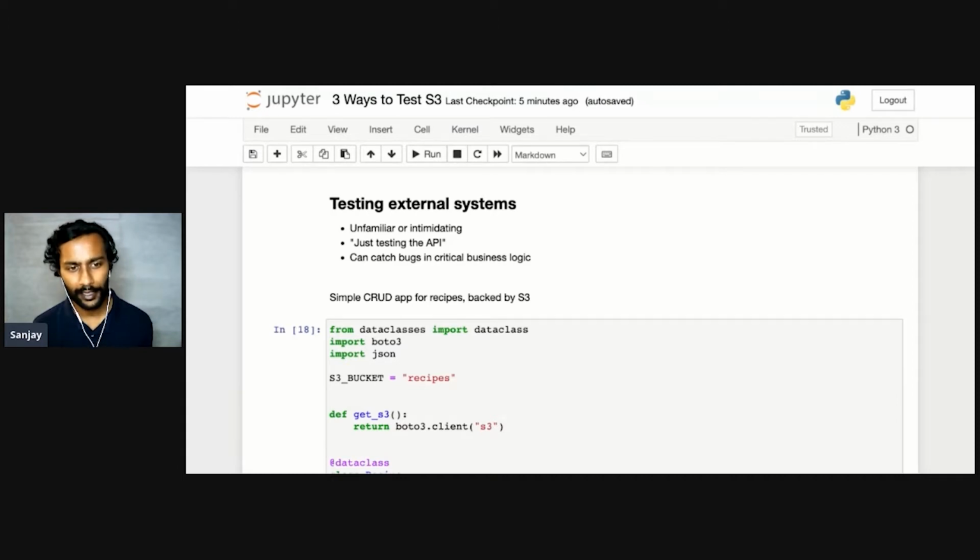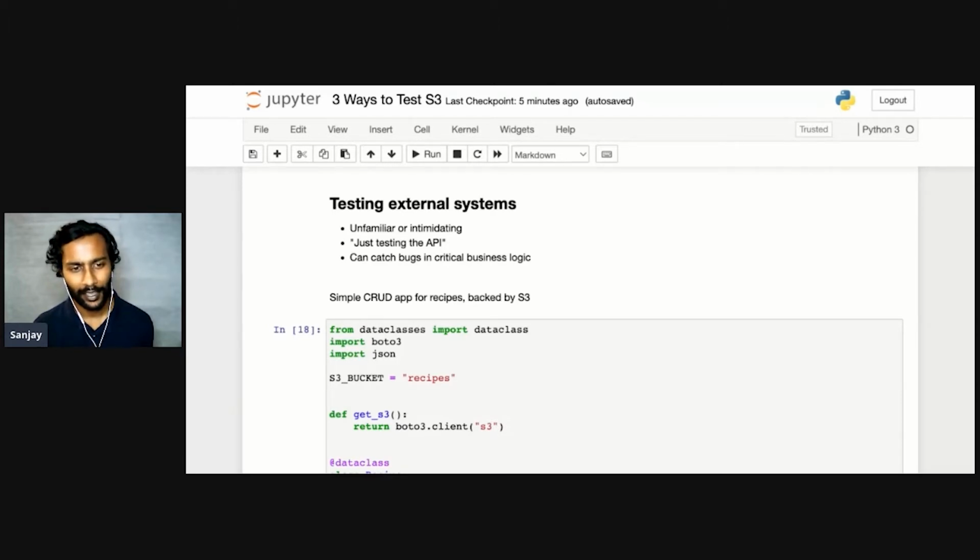My hypothesis about this is that testing code that interacts with external systems is unfamiliar and intimidating to a lot of people. Everybody knows how to write a unit test for a pure function, but not everyone knows how to test S3, for example. A lot of people also think that these tests are not necessary.